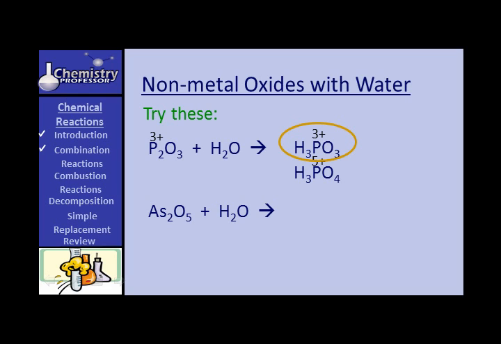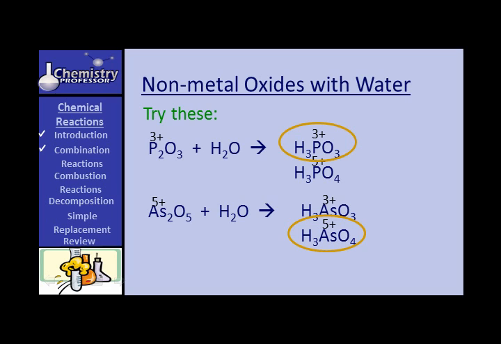There are two acids with which I would think we need to consider: H3AsO3, arsenous acid, and H3AsO4, arsenic acid. Well, in the arsenous acid, the arsenic has an oxidation state of +3. And in the arsenic acid, it has an oxidation state of +5. What is the oxidation state of arsenic in the oxide? It is a +5. Therefore, the acid that we would expect to be formed would be H3AsO4, arsenic acid. Got the idea?